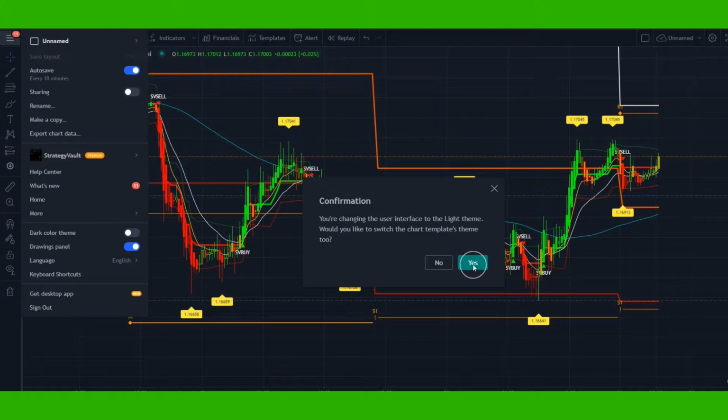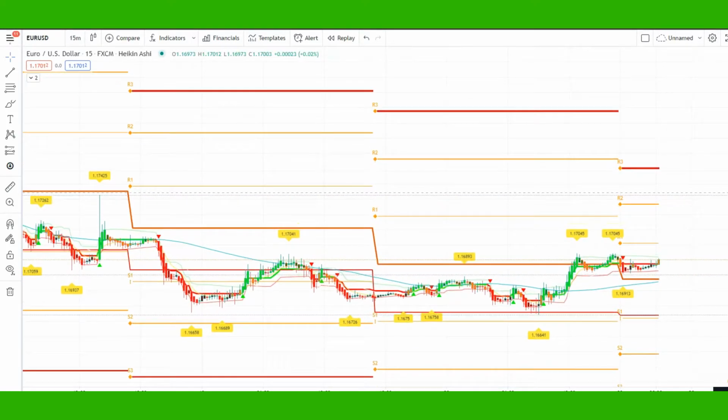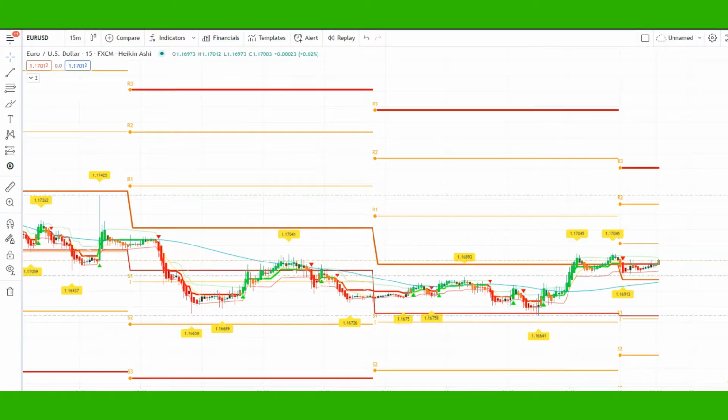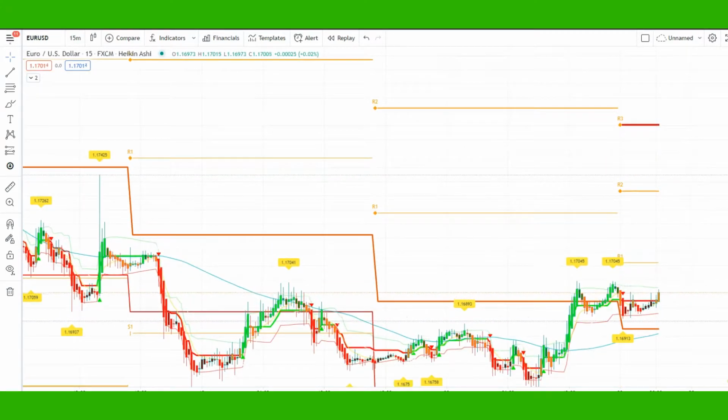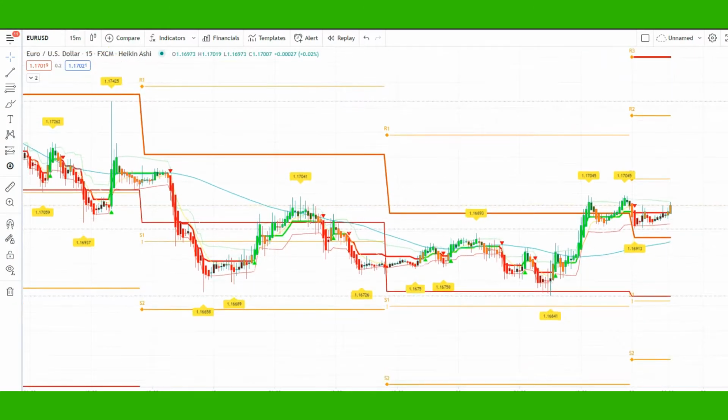Now this is going to change us to light theme, and the reason I'm showing you this is this. Now you see the difference in how hard our charts would be to use in light theme. This just does not work. You must use them in dark mode. You can't even see the text for our buy and sell signals.